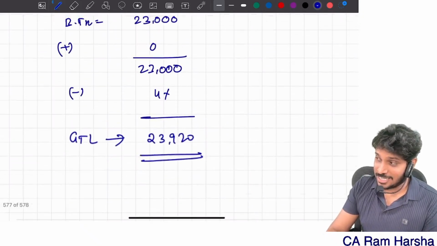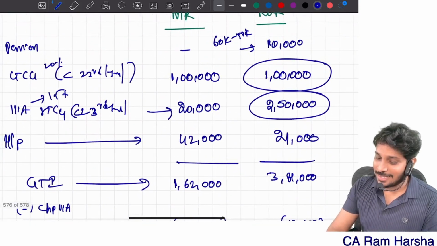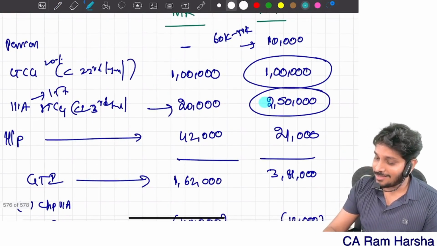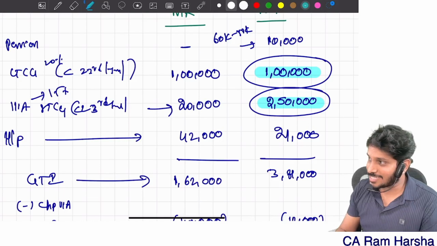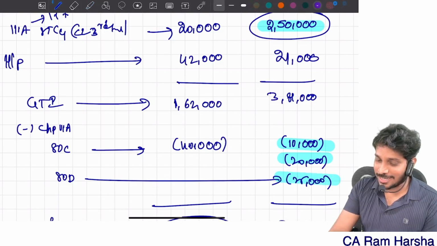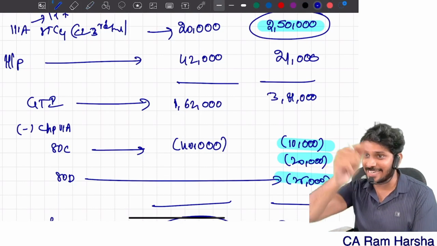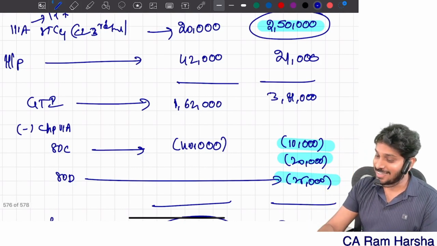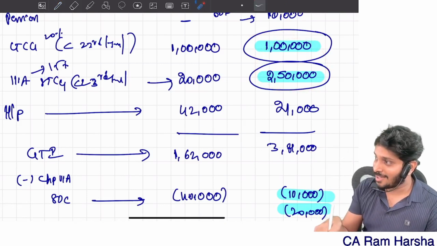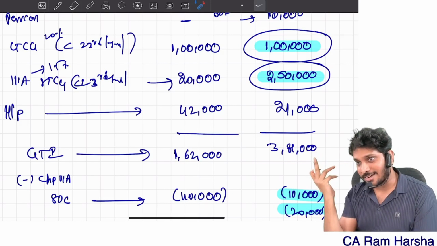I think we did something wrong here. Hey, wait. Remember, when you are claiming chapter 6A deduction, this is not eligible for chapter 6A. Chapter 6A, total amount is what? I told you, every checkpoint you should not take for granted. Luckily in this problem, since 350 is there against 326, I could figure out that there is a mistake. But normally you can't figure out. If at all a bigger amount is there, you will get a wrong answer.